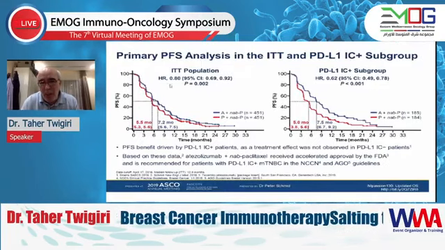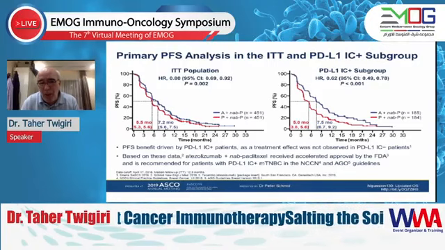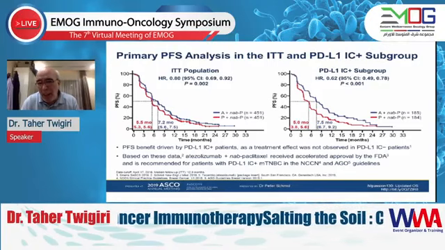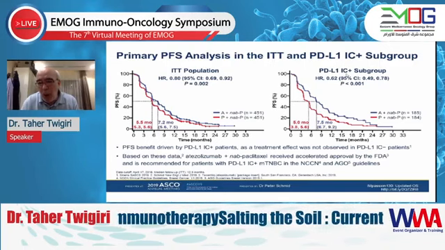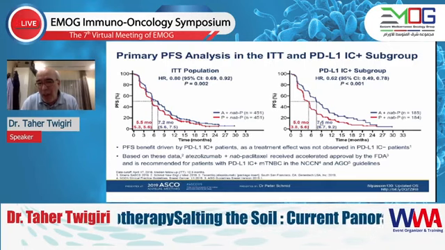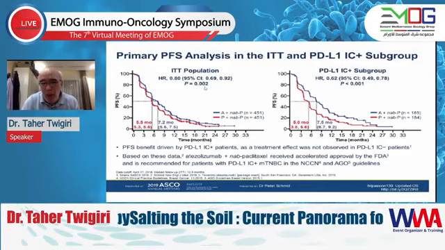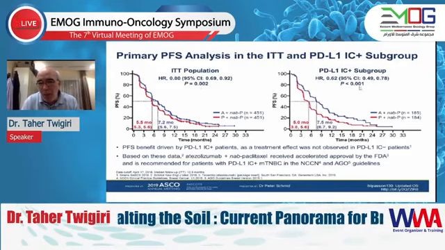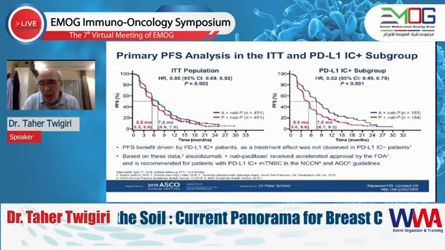Okay, so when you are looking at intention to treat, guys, it is 5.5 versus 7.2 for atezo. When you are taking the whole patient population who is PD-L1 positive, it is 5 versus 7.5, okay? Well, as you can see here, the difference is not that much. However, the p-value has been reported as significant for progression-free survival, okay?